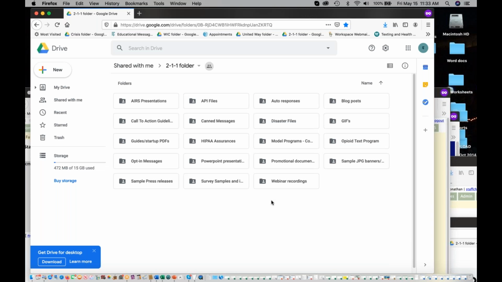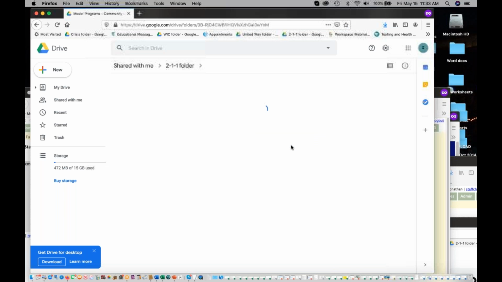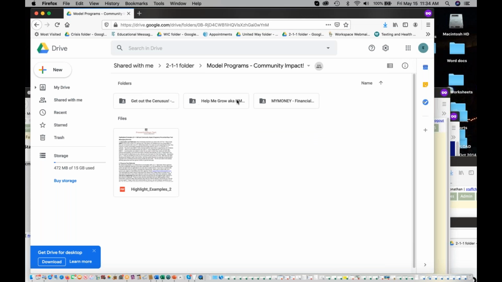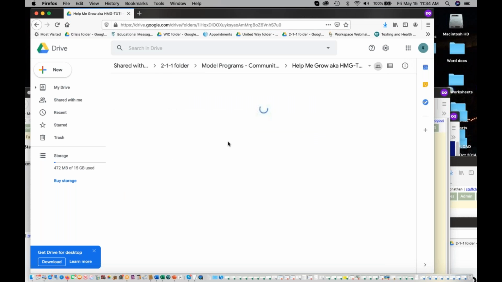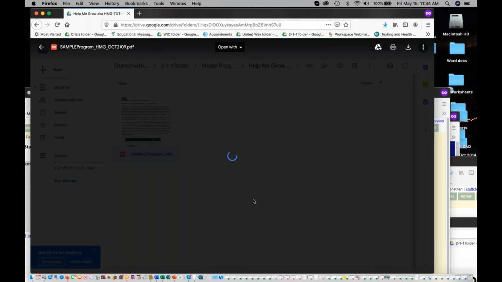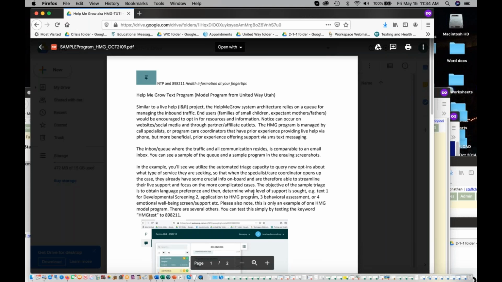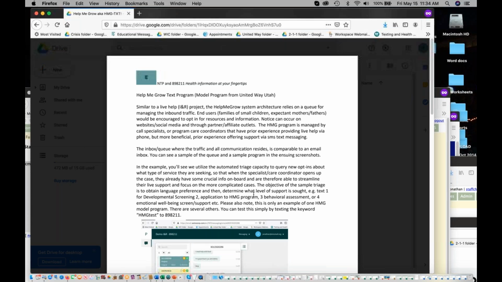If you've got a program you're thinking about, and you're thinking, ooh, gee, it might be good to have a text aspect to this program. Well, we've got model programs, right? Model programs that are descriptions of how you can take, say, a Help Me Grow program and turn it into a texting program.